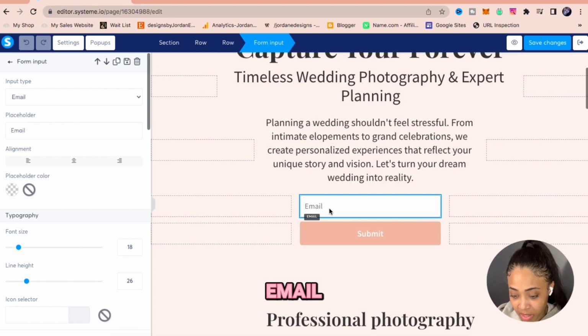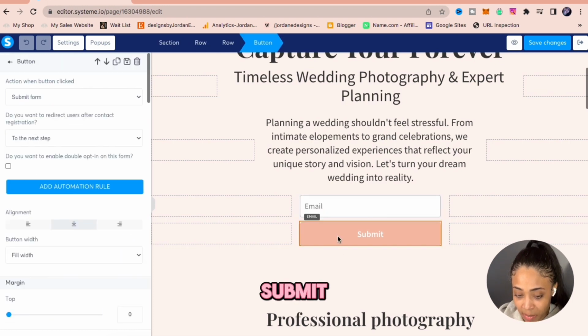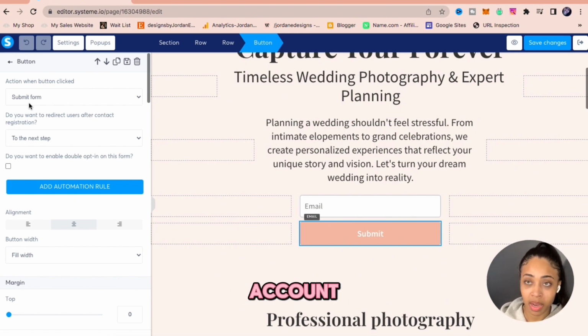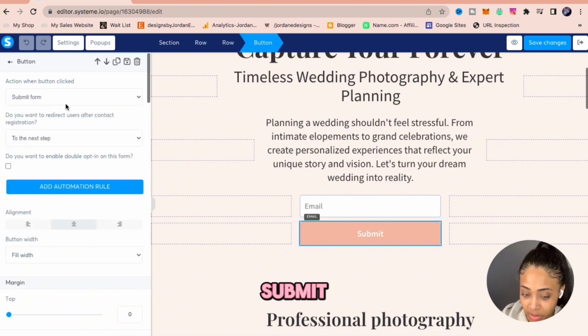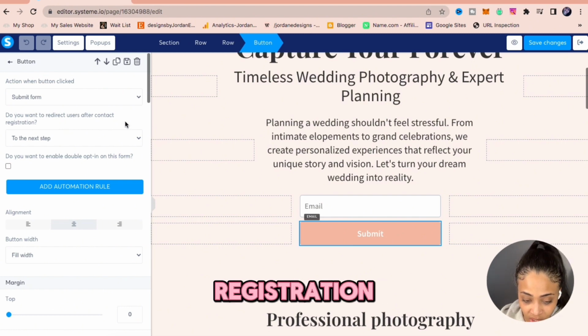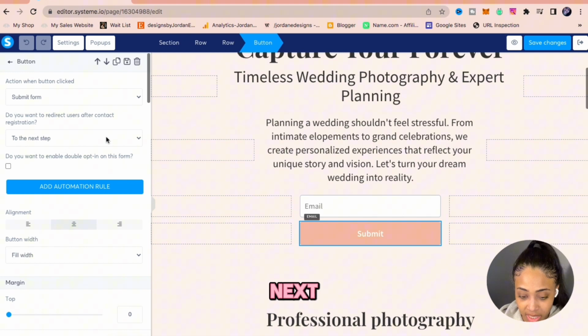A person will put their email here, and when they click the submit button, then their email gets put into your System IO account, into your contacts. But you can click and choose an action right here on this sidebar once you highlight the button. So it's going to submit form, and then it says, do you want to redirect users after contact registration, and then to the next step. So the next step is when you're out here, we're just going to say save changes.